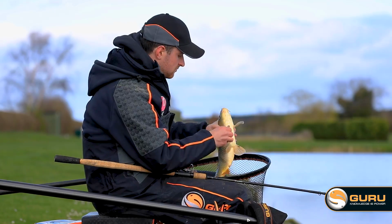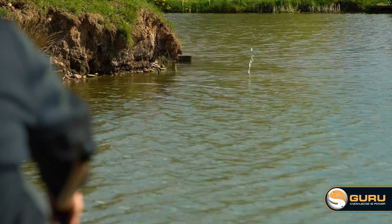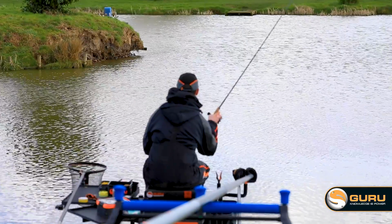I've had a great start against that island with a hybrid feeder. I've had 2 or 3 fish about a metre or so away from the island, but I've had to wait a little bit longer for bites. So what I've done is I've moved gradually to the right into that open water.